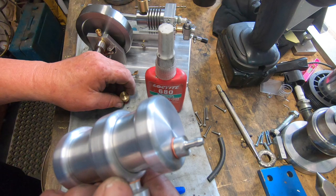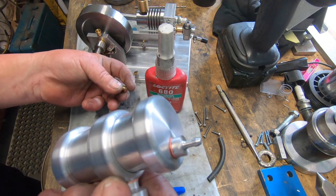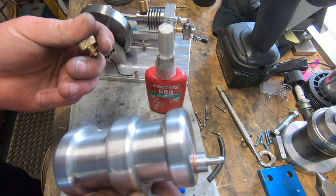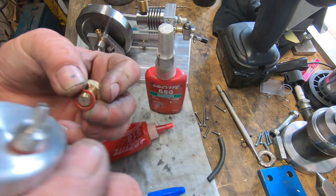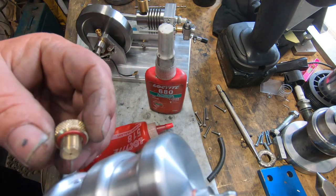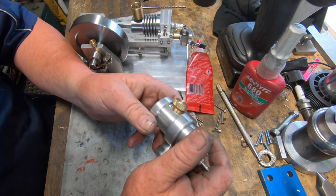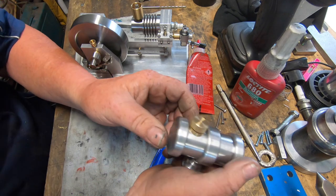The only thing I'm not overly happy with, the more I look at it, the more it annoys me, is the filler cap, and I don't reckon it's going to seal. I've made a screw up. But I think we can overcome it. Well, I think I've come up with a solution to fix this problem.